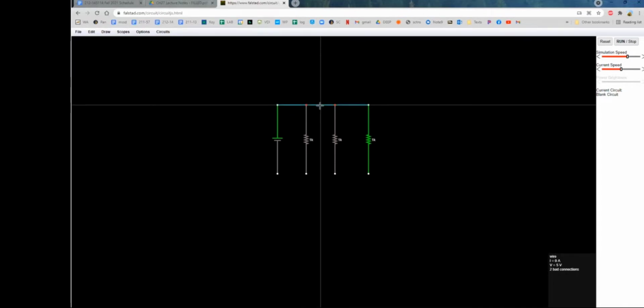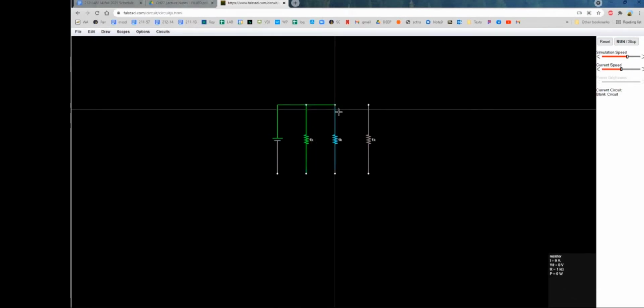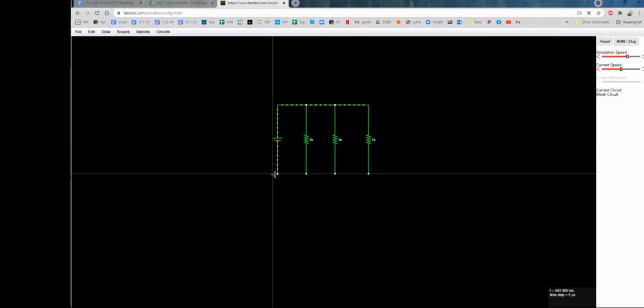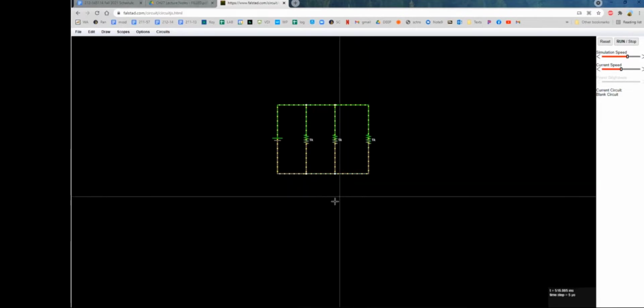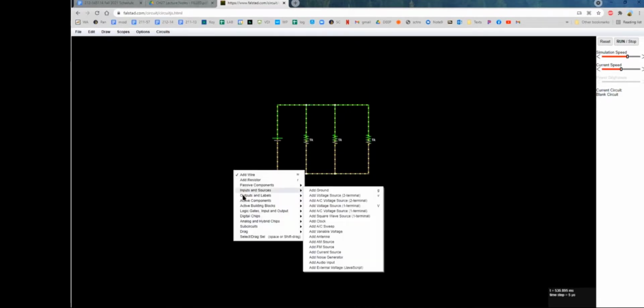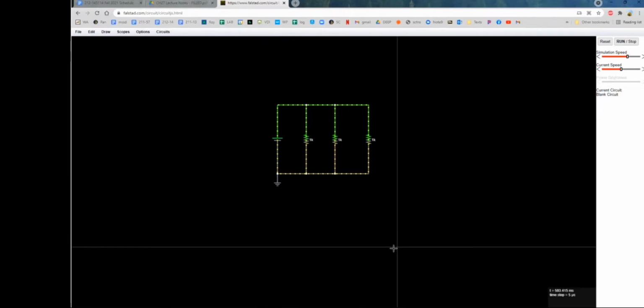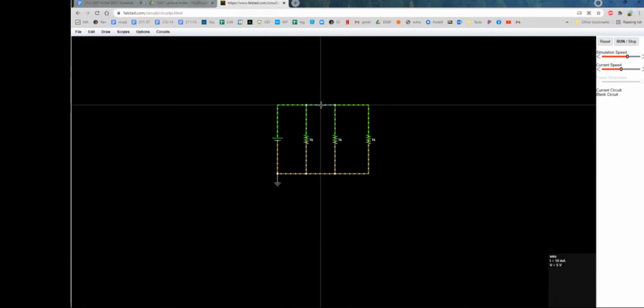So I have to go from node to node to node. That's a common mistake. I mean, it certainly looked like I wired it up correctly, but well, let's finish this. Node to node to node. And then let's put the little upside down tree known as the ground, which is just a reservoir. Inputs and Sources, Add Ground. There it is. So now let me just go back and make my mistake on purpose.